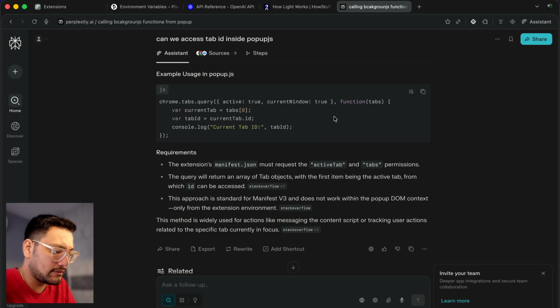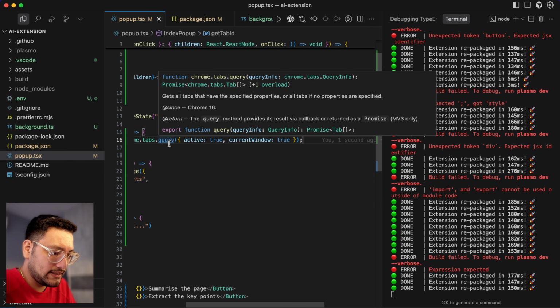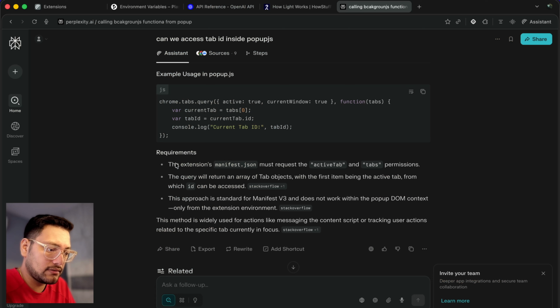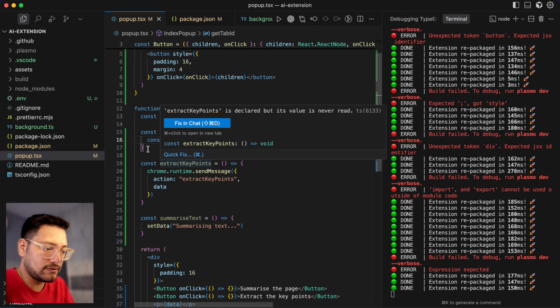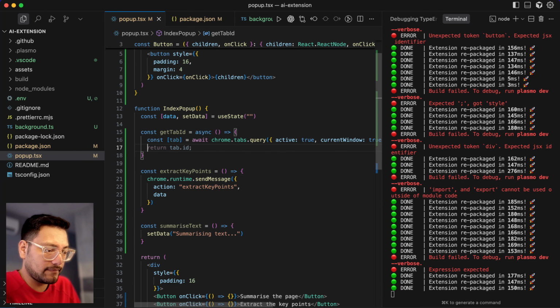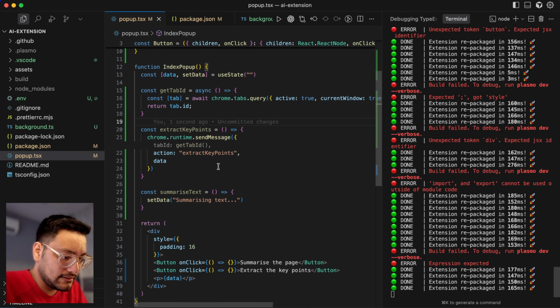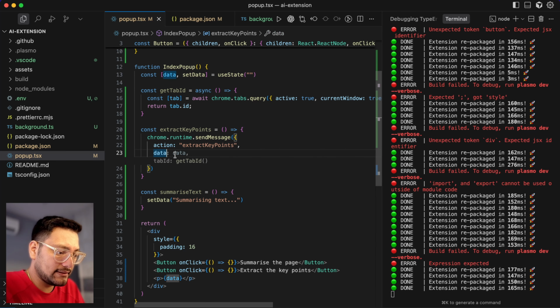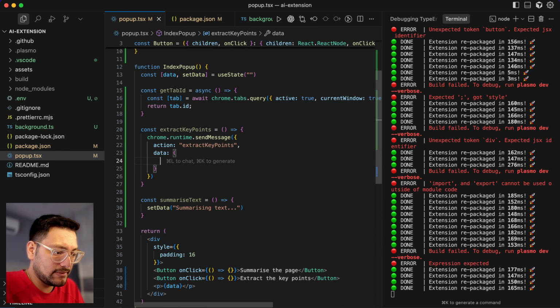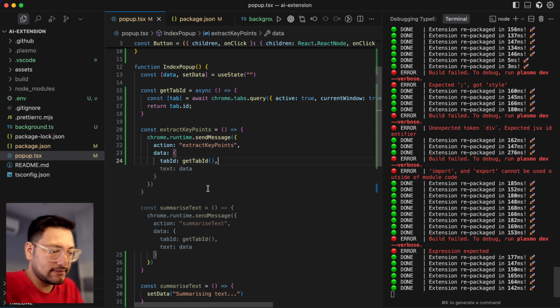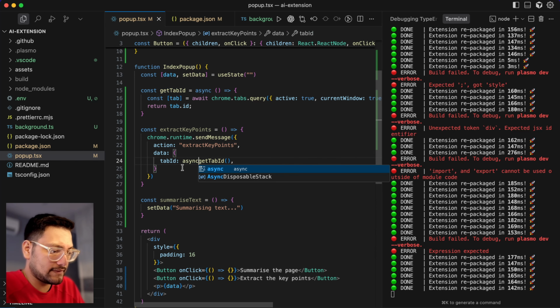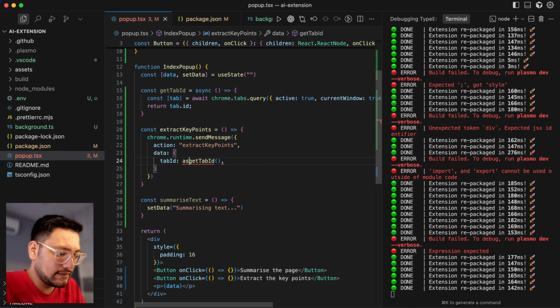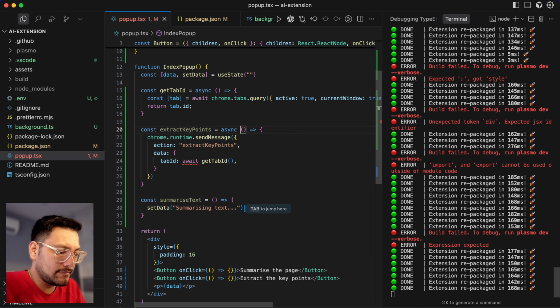Query returns a promise. That is a good thing. And then we just need the ID, right? So we just want to return tab.id. Great. And the data will be tabId, and we just await that. And just make this async.